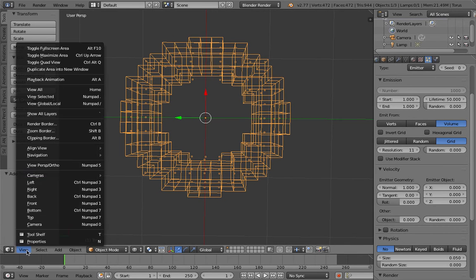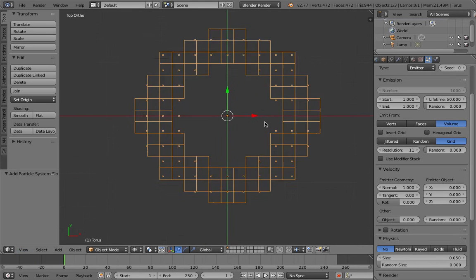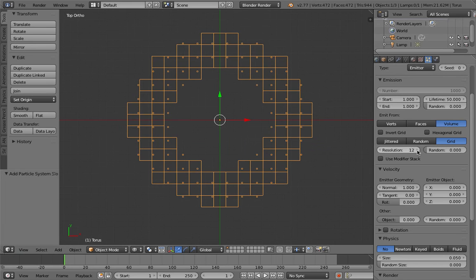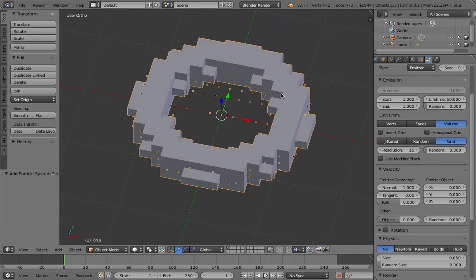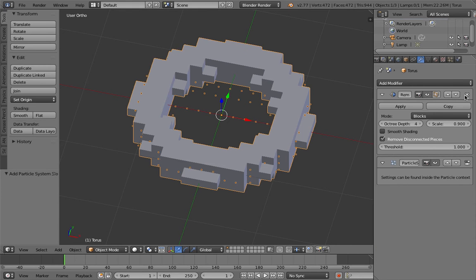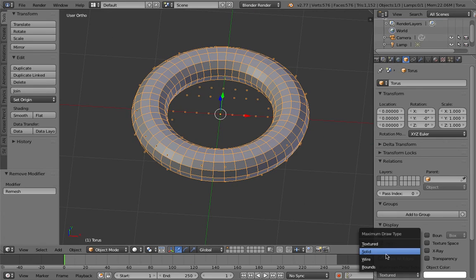Okay, let's go to the top view and then switch to orthogonal. Let's increase the particles until we get something that looks like the torus. Yeah, I think resolution of 15 is pretty good. Let's check our torus and turn it into wire.